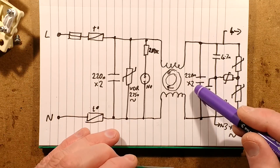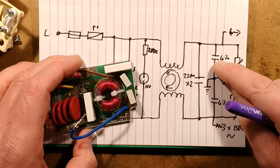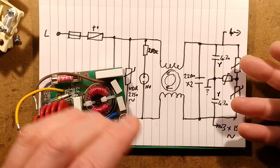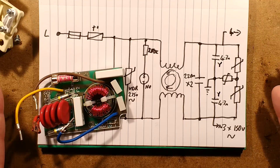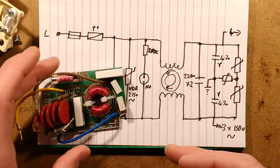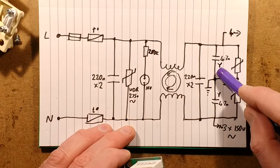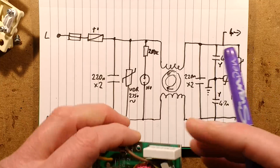After that there's another Class X2 capacitor, 220 nanofarad. And then there are two Class Y capacitors. The point of a Class Y capacitor is that it's usually a very low value because it's leaking a small amount of current onto the earth, and if the earth circuit was open that could give you a modest tingle. But it also has to fail in a safe state - you can't have one of these capacitors fail short circuit because it could then potentially pass a lot of current to the earth connections. So they have those two connected, one between live and earth and one between neutral and earth.